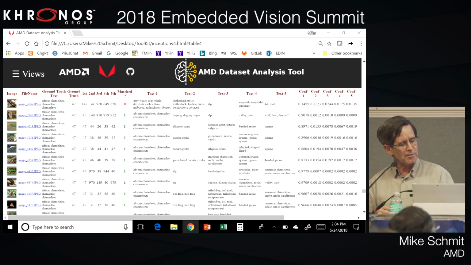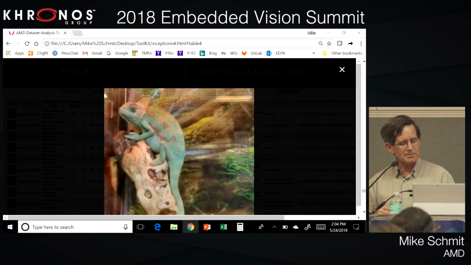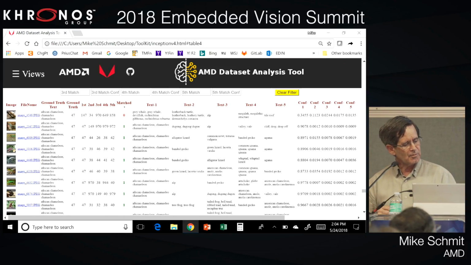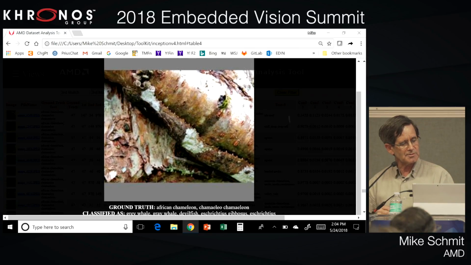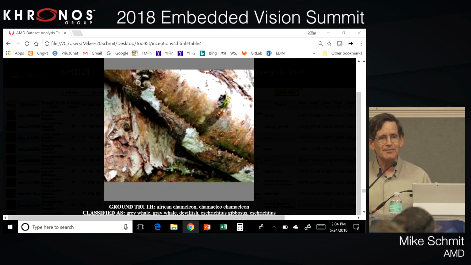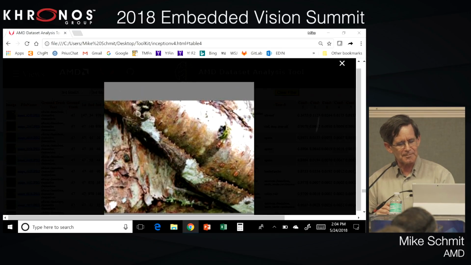I can then sort it by whether they were matched or not matched. I can actually click on these and see them, right? So this is an African chameleon that was found. I'm going to go to the top one here, which is an interesting one. This is one that was not found. Of course, chameleons are sort of the hard edge case for computer vision because they're intentionally trying not to be found. Can anyone see the chameleon in this one, by the way? Yeah, it's right here on the bottom of this branch. That's just sort of a fun one.